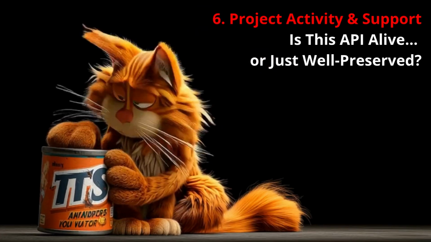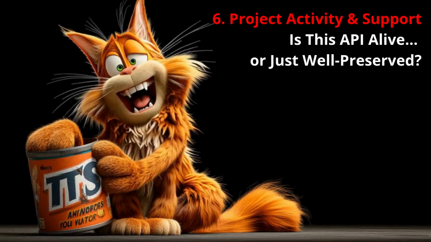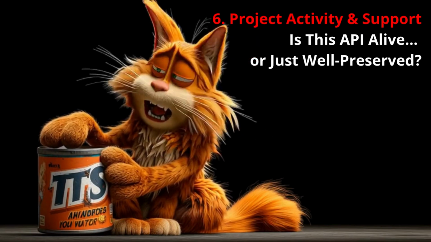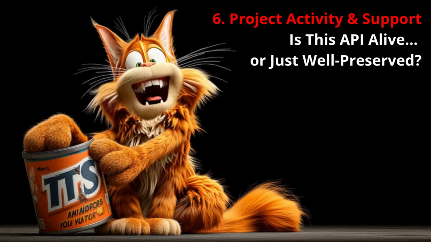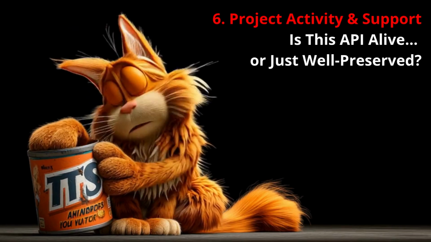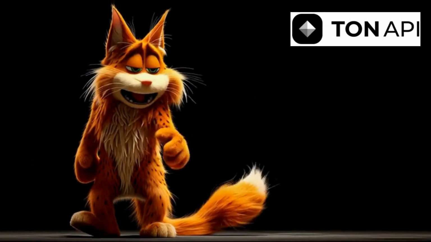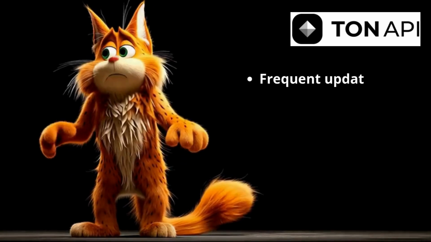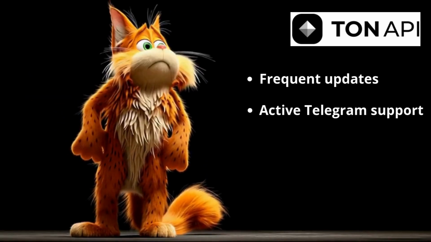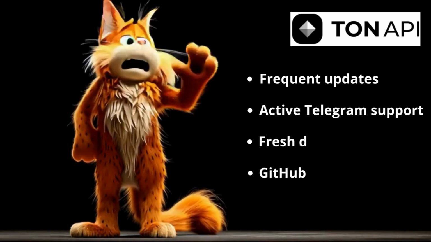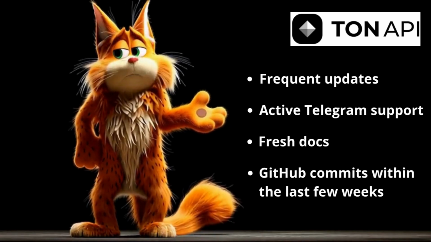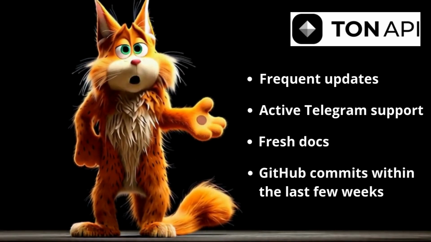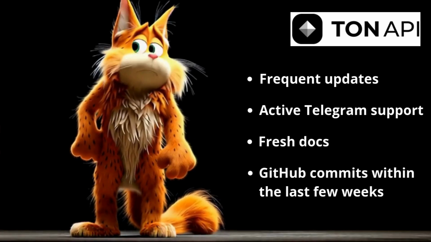Last but not least, project activity. Because no matter how nice your docs or JSON look, if the repo hasn't moved since 2022 and support is just an echo chamber, that's a red flag. TONAPI is clearly alive and purring. Frequent updates, active Telegram/Discord support, fresh docs, GitHub commits within the last few weeks, bonus points, they respond to questions from devs. I asked one.